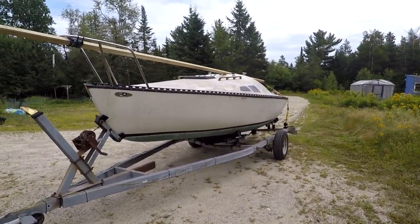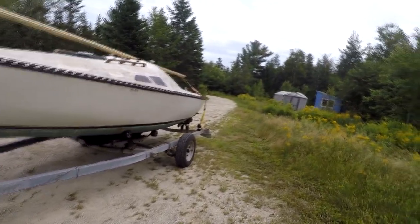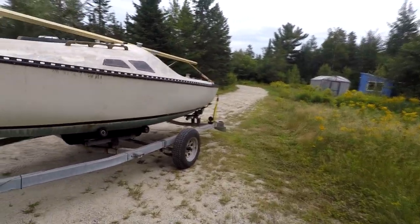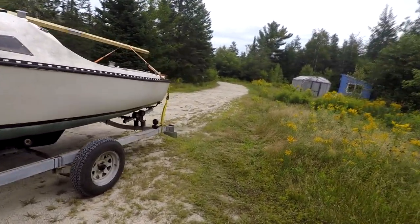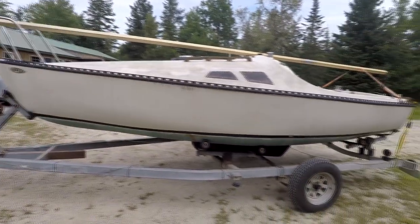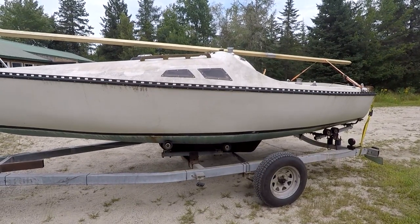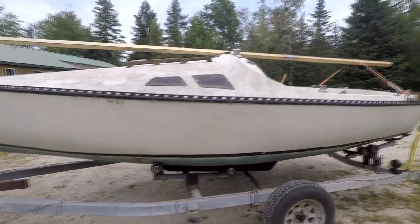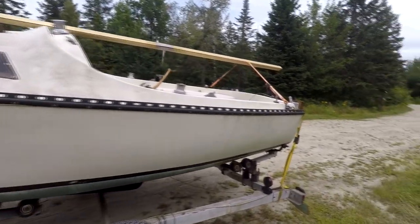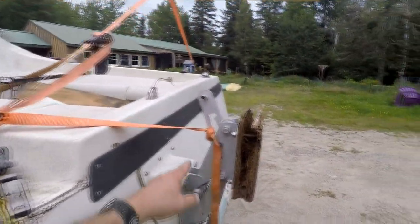It's a nice little boat. These were actually built for racing — they were built to IOR racing rules — and there is a class for them, I think they fit into what they call the miniton class. There is an owners group for these boats; most of their events are further south, but that's okay. They were very popular, and I think the last ones that came out of the mold were back in 1985. They made them for a few years and produced a few hundred of them. It's in nice shape and it's really not missing anything — all the various winches, cleats, blocks, and so forth are all there. It even has a little bracket for a small outboard.